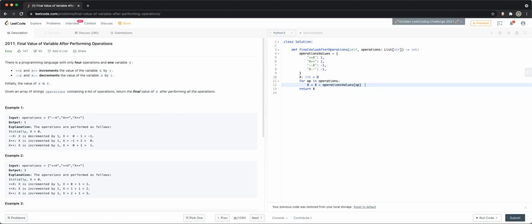So it shouldn't matter. All I'm doing is just looping through the array of operations and asking, which operation is this? It's going to tell me, oh, this operation is actually negative X. Okay, take the current value of X and add it to the value that negative X represents in this section.